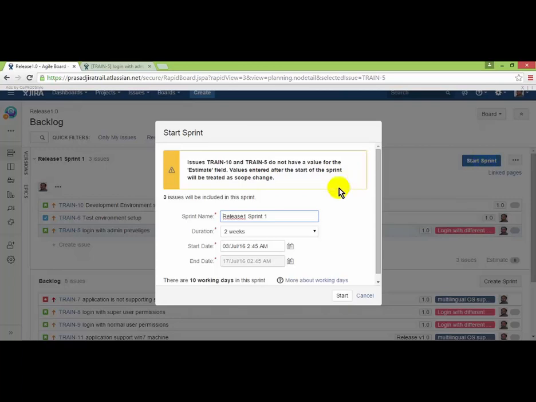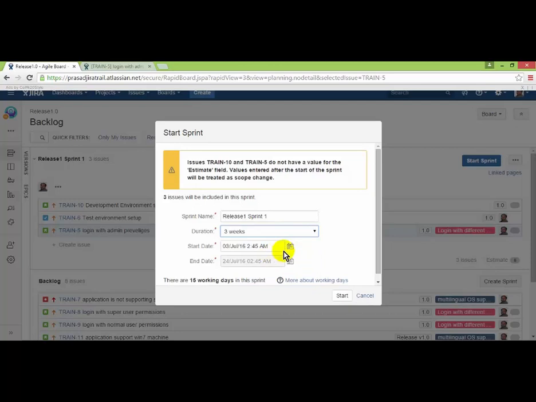Here we are working with 3 issues for this particular sprint, and for each sprint our duration is 3 weeks. So I'm selecting 3 weeks here. We are planning 3 weeks for each and every sprint.